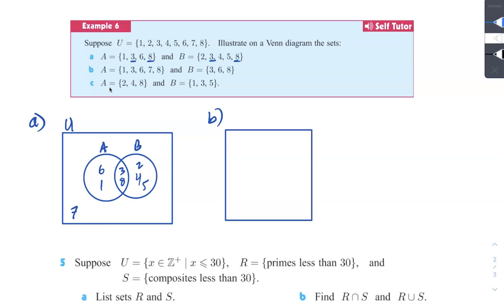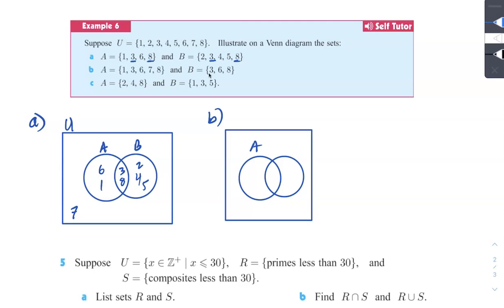Okay, well, whatever. And then before I draw my circles, I don't know if they have anything in common. So they do share a 3. That's all I need. And a 6, I think. But we'll focus on 3 first. Make that a little bigger. There we go, that's fine.